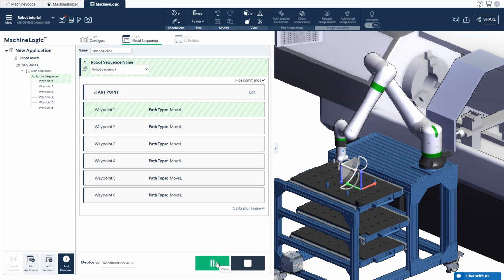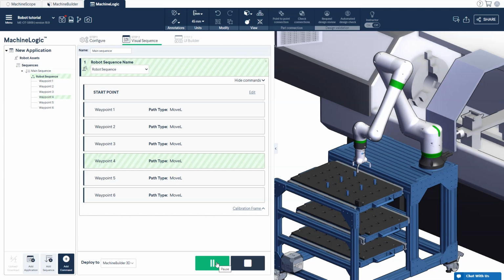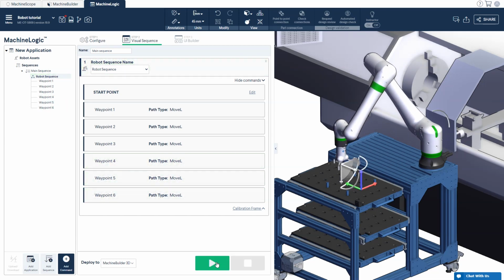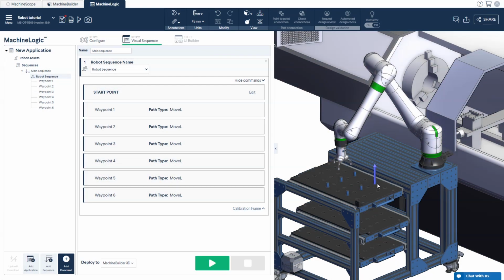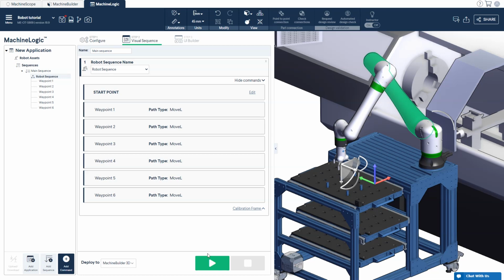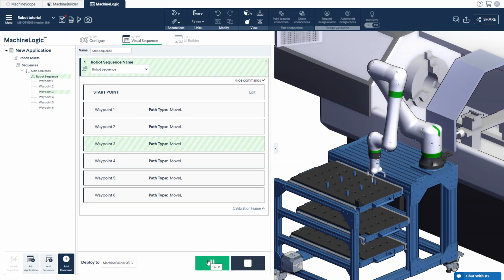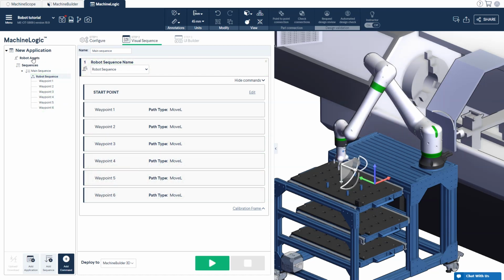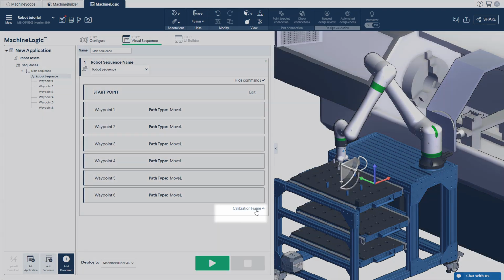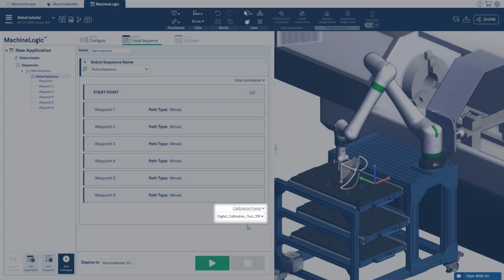This global robot sequence will enable you to execute the same type of motion pattern at various locations in your design scene, which is a powerful tool if you have repetitive motion patterns. All you need to do is change and edit your reference frame and watch the robot sequence translated with respect to the new reference frame. Notice that the digital calibration we have placed previously is being automatically detected here.